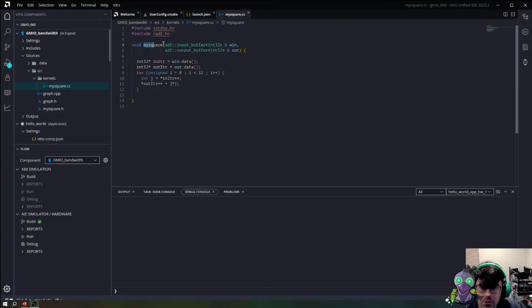So we have a square kernel operating in the system. We need to be able to give it data. Okay, we'll do that next time. We'll be GMIO interfacing from the PS.